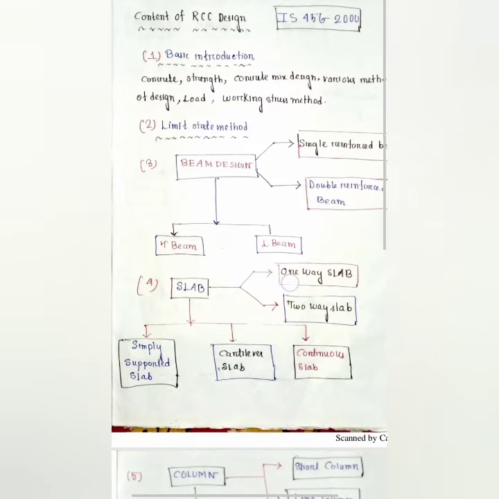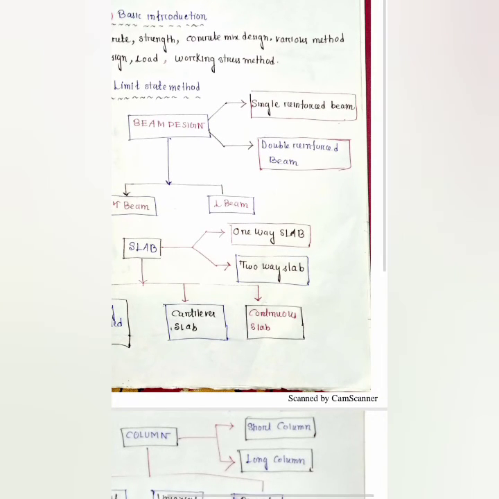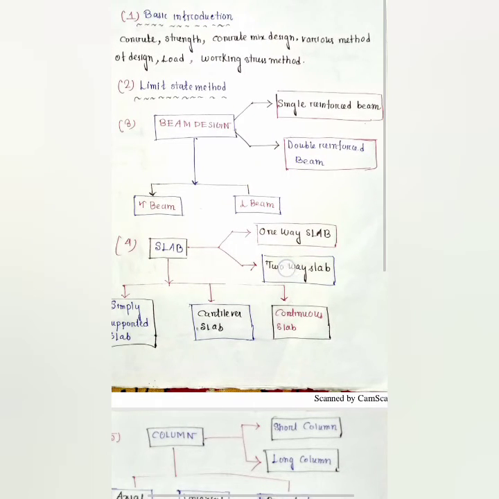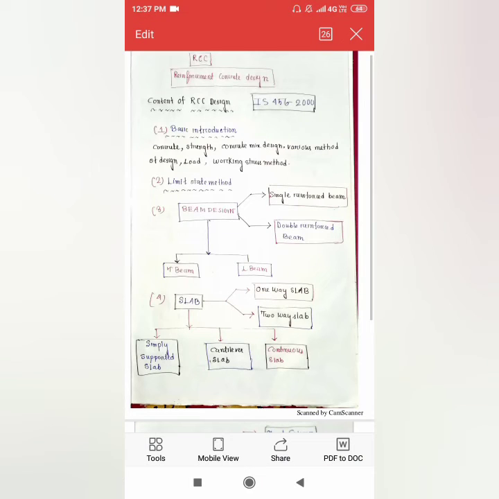So let's see. In the first topic, we will design beams. Now there are some classifications of beams: one is the single reinforced beam, another is the double reinforced beam. We'll see how we apply these and we'll see the effect of this. We'll also see the most important, the economical side. I mean to say, the purpose of RCC study is not only to make our structure stable, but also to take care that our cost is low. And also in the beam design, we will learn about the T beam and L beam. We will know the details of them, right?